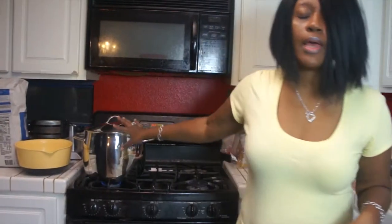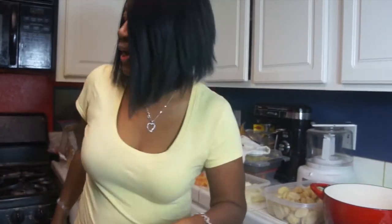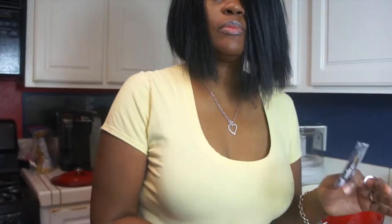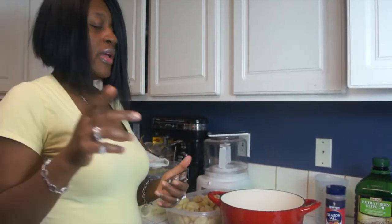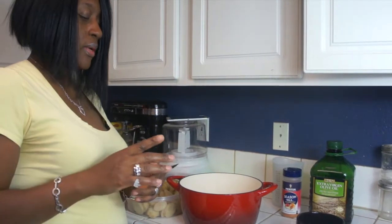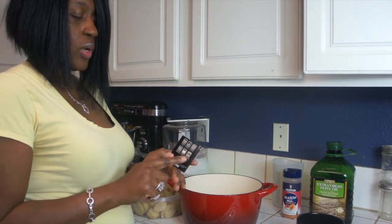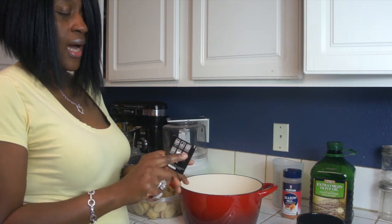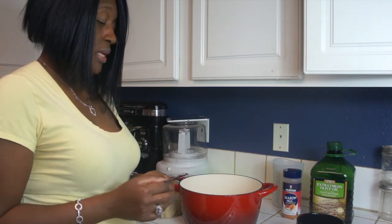Also, that Mepra pot can go on the induction. I don't know if you guys have seen that induction plate that New Wave has out. I'm going to show you something on that. It's also dishwasher safe, oven safe, gas, electric, and halogen. That pot can be used for basically everything.